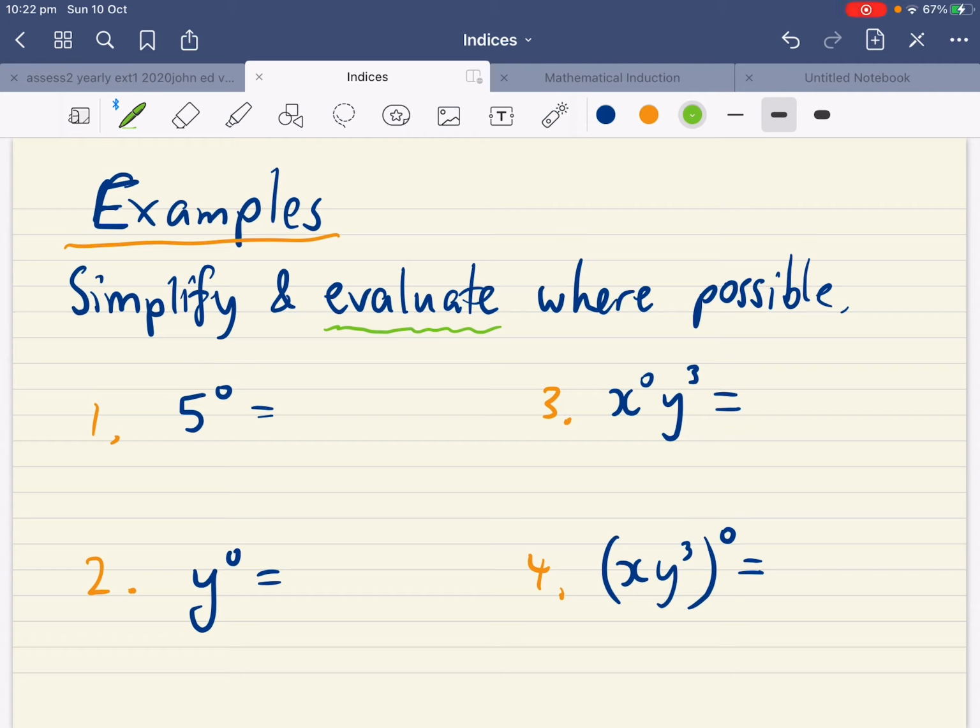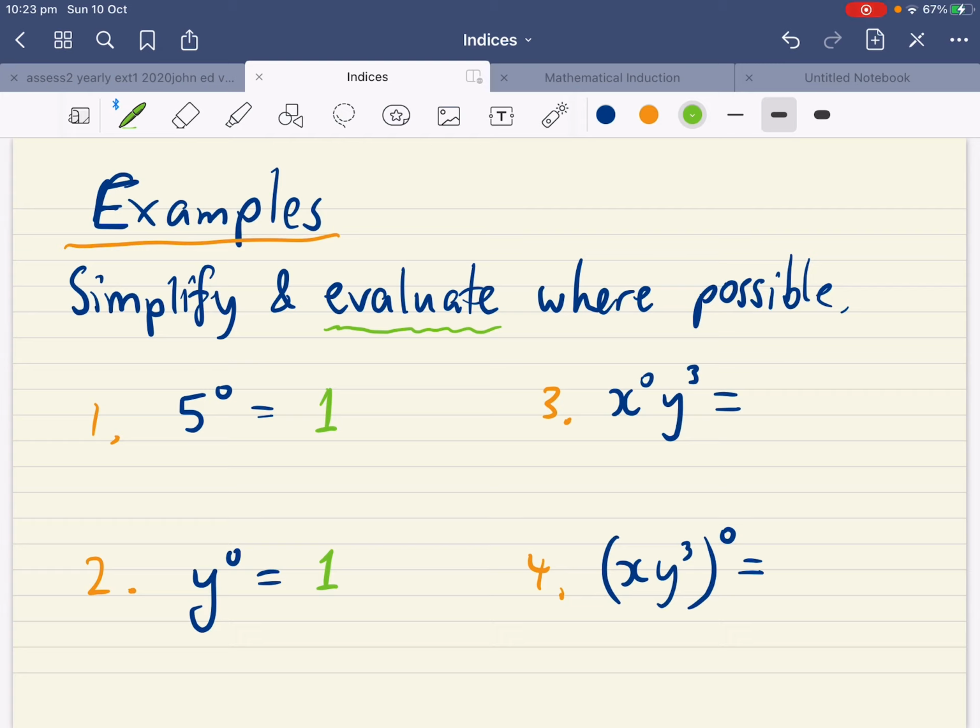All right, so if you look at the first one, 5 to the 0, we've just learned index law number 4: any number, right? Any number at all, if it has a 0 power, then it will just become 1. That's your answer for the first one. Let's look at number 2. Here you have y to the power of 0. And again, I don't know what y is, and it does not matter. Any number to the power of 0 will just become a 1. You can see it's not that bad, right? You can see why this may quite possibly be the easiest of all the index laws.